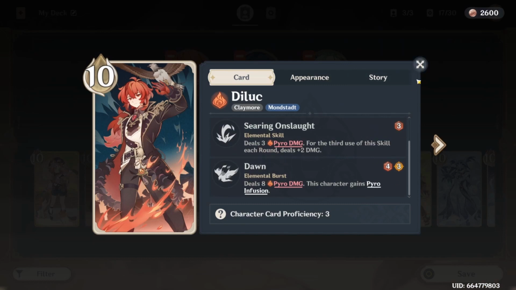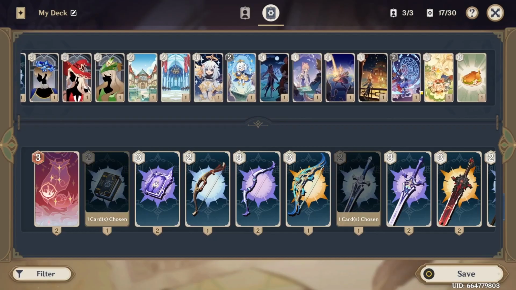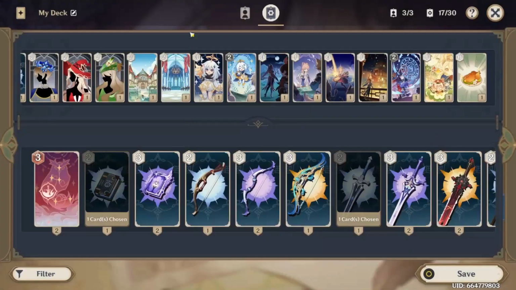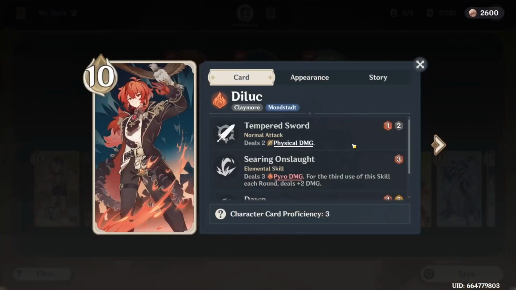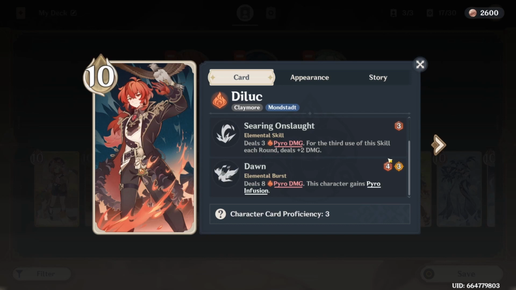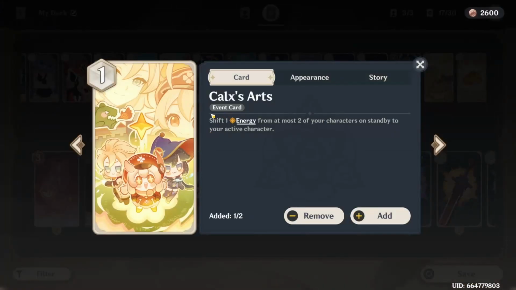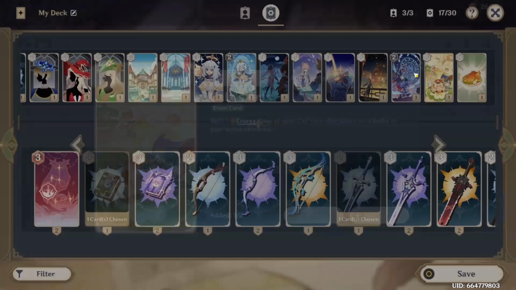Like you would have 1 energy, you use Calx's Arts here, so you'd move at most 2 of your characters' 1 energy from them to your active character, which would let you fill up Diluc's requirements for his elemental burst. And then you would nuke your opponent for 8 pyro damage just using a card combo. Not necessarily consistent, but good enough to fit the bill for right now.